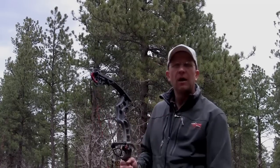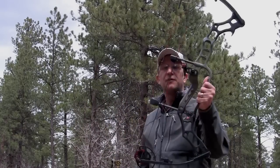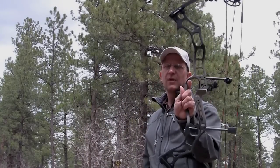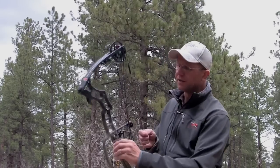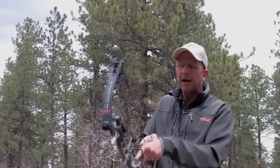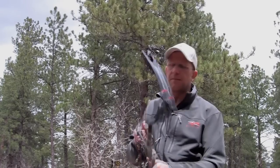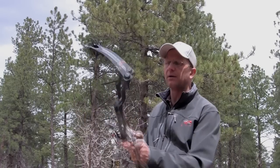And a great rest has no contact with the arrow. If you guys shoot drop-aways, I'd try this because it's like a full containment rest. Here on the front of this bow we have a little pad because the arrow actually just sort of sits there. But you can turn the bow over and the arrow's not just going to fall off the side of the bow. It still stays contained within this triangle area.